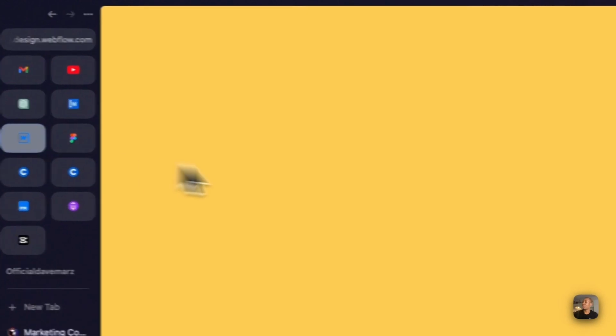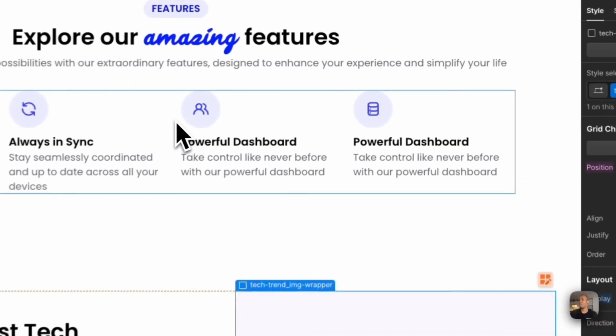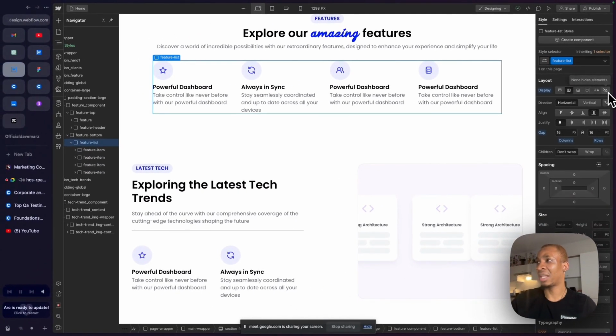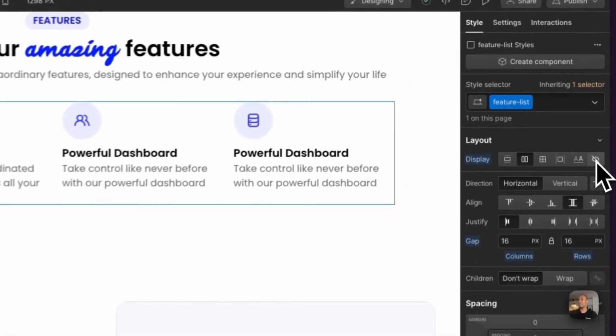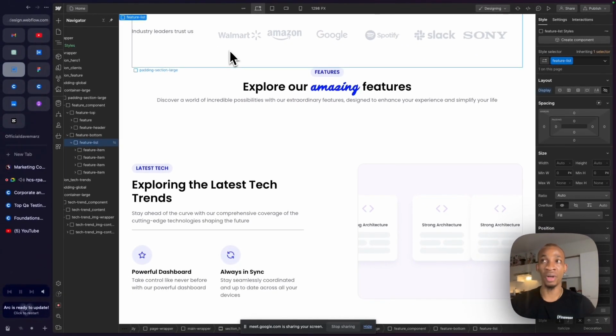Let me show you what I'm talking about. When you set something to hidden, let's say for instance this entire section, this is the hidden. I have built it out, it's fully built out, but I set it to hidden. See, it's gone. It's still there, but it is just hidden. It will not show on the website.